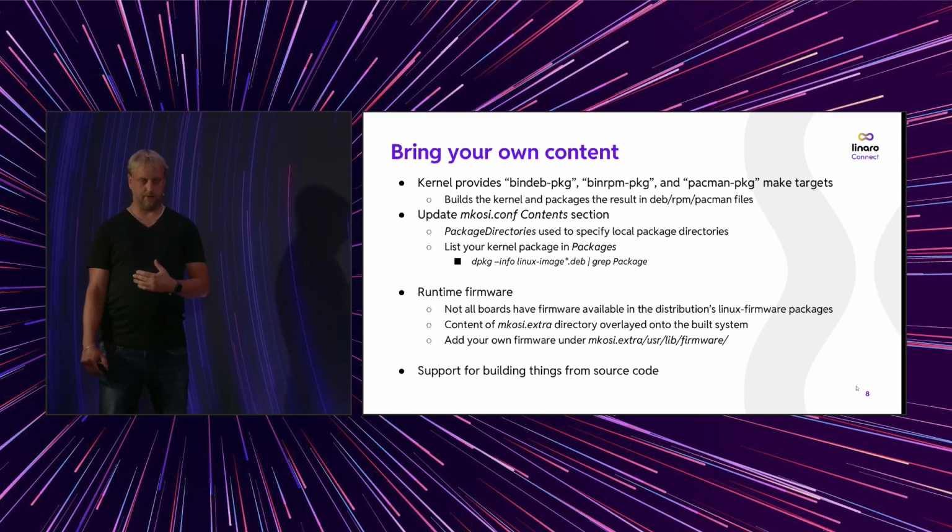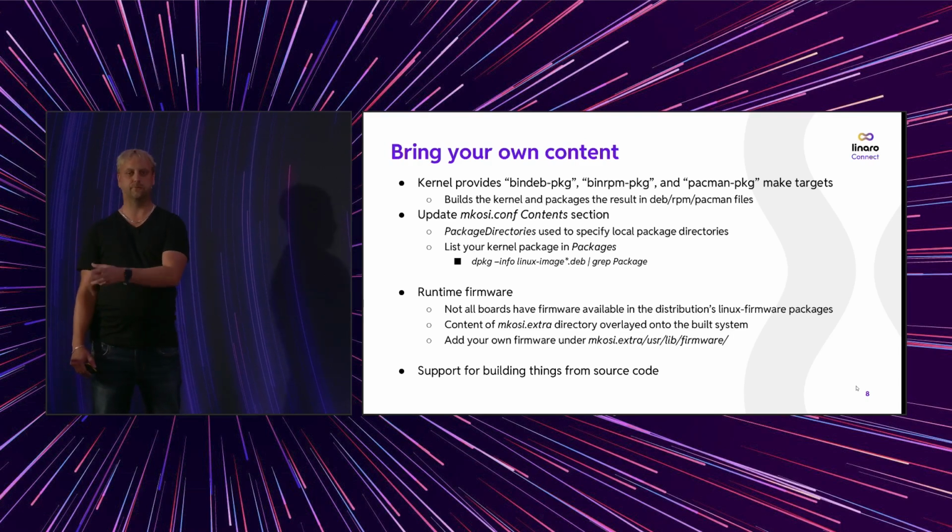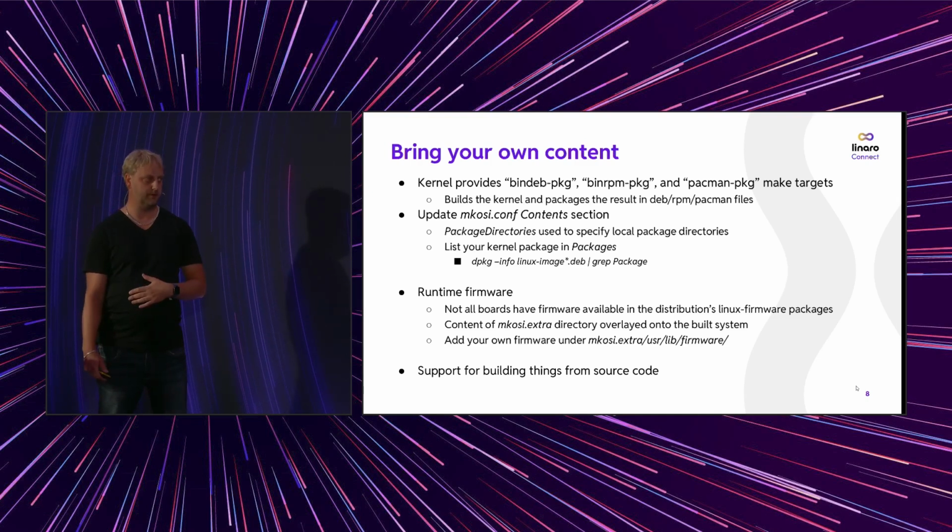There is a directory where you can stash files, which will be automatically inserted into your disk image. The MKOSI extra directory is effectively just an overlay, so add your firmware files there. It also supports building pieces from source. So you can say, set up my image and then build this userspace component, for example. You can use it for development and testing, and that's one of the things that the systemd project is using it for.